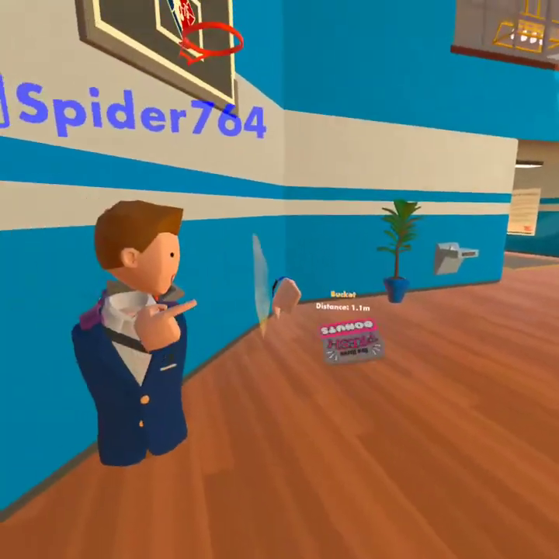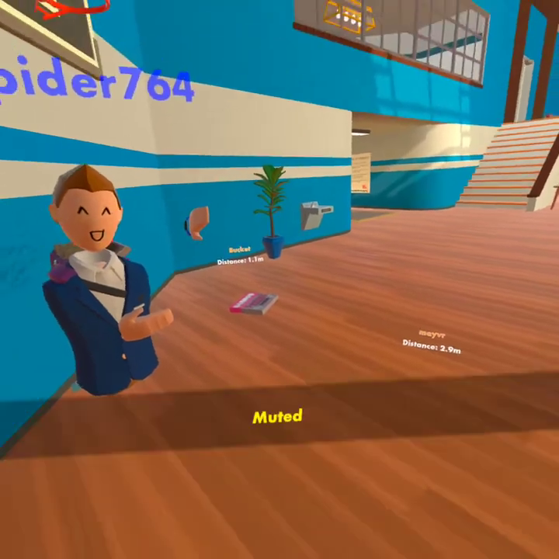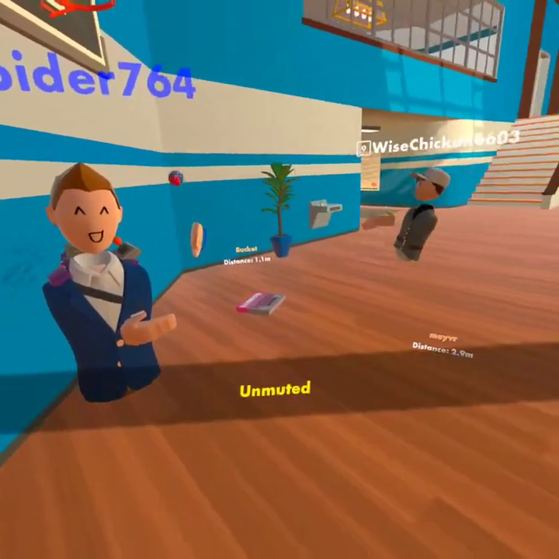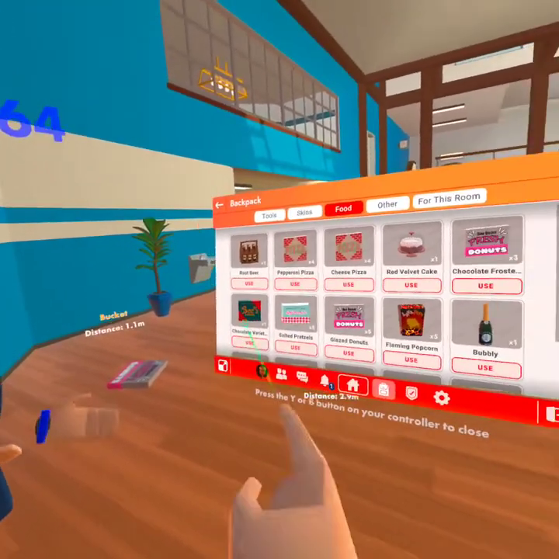The watch. So, what you can do here? Here, hold on. Alright, so how you do the duplication glitch. So, detach the watch from your hand.